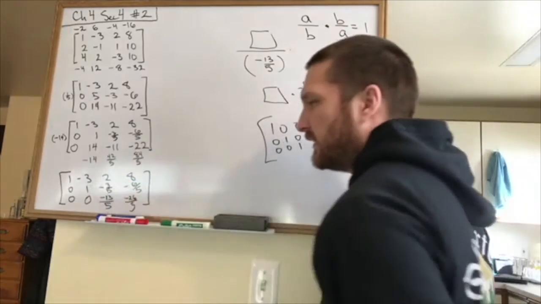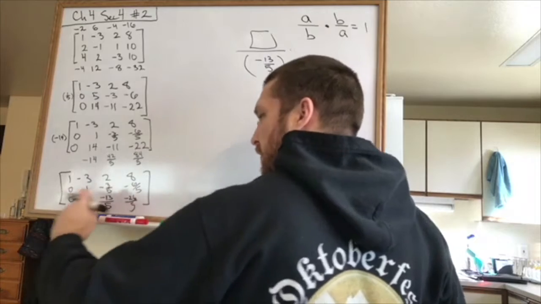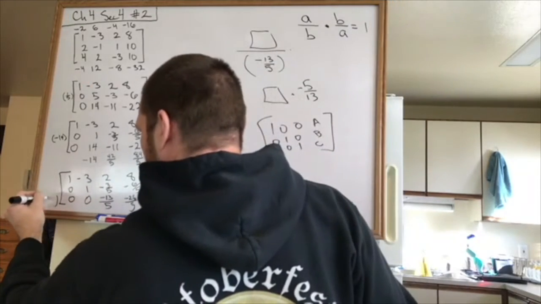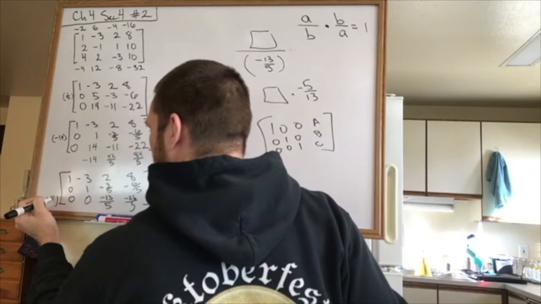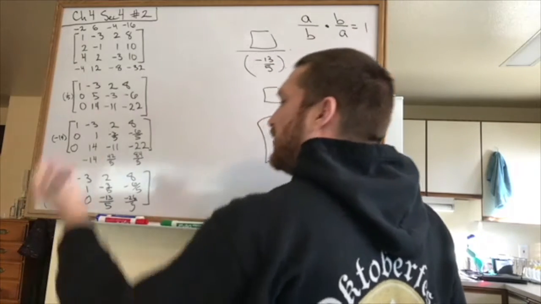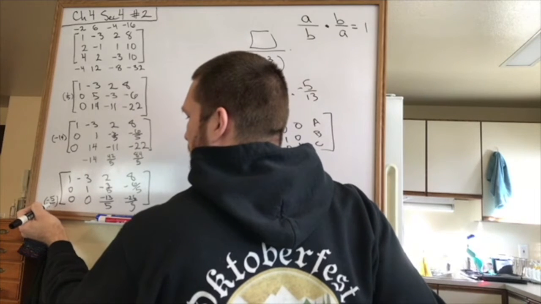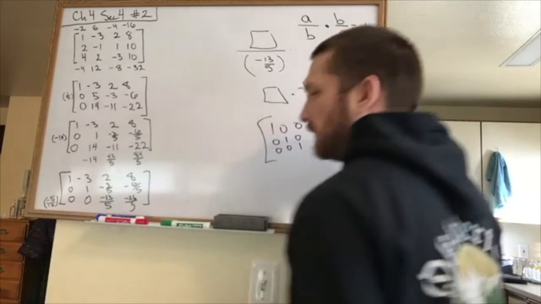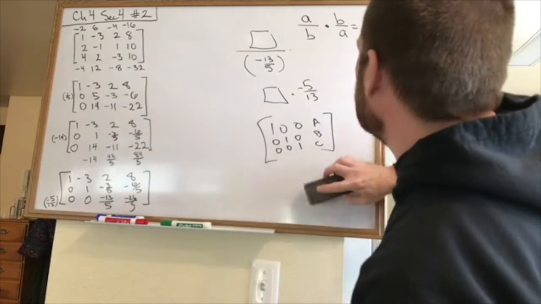I need to turn it into a 1. So I'm going to multiply that entire thing through by, well, let's see. 5's in the denominator, so it needs to come up to the numerator. So 5. It's a negative, so it needs to be a negative. 13's in the numerator. We're going to bring it down into the denominator. Okay. All right, that looks good. We're going to go ahead and do that in the next step.